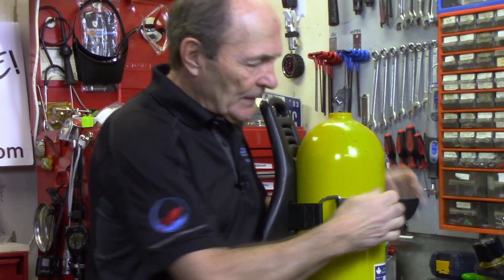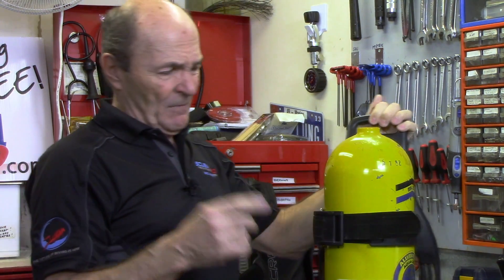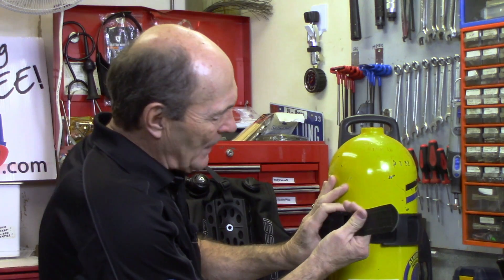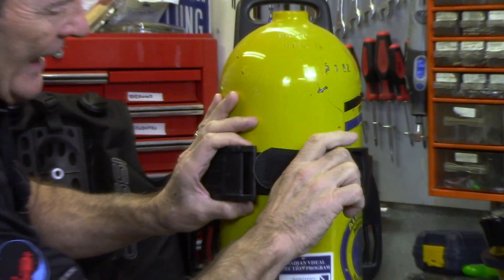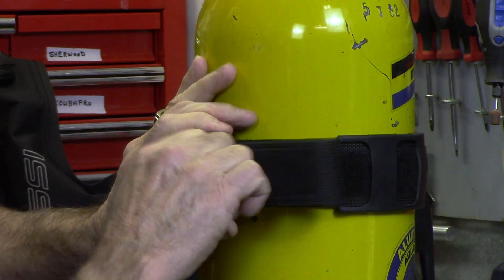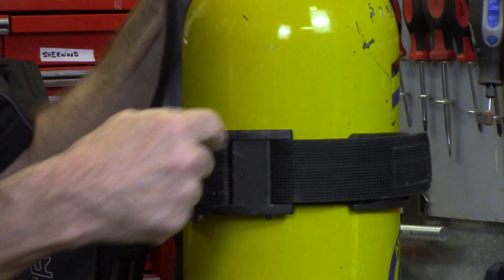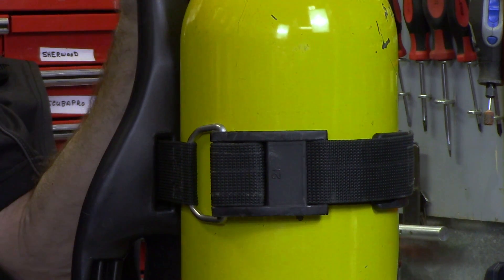Now you have it in place and you have to lock it. Take this stainless steel cam and push it over hard — snap it in place. If you had to push hard and it snaps down firmly, it's good and tight. If you haven't made it tight enough, you can push it over with one finger and it's not tight — and it will come out. So pull that loose end tight, then take the cam in your hand and snap it over hard. Now, that extra strap at the end has only one purpose: the cam action is good, but if it got accidentally hit or pulled it could pop off. So pull the cam back slightly, stick the loose end through that last slot, then snap it back over and Velcro it down — now the cam is protected and can't pop open accidentally. You're perfectly safe and ready to go.